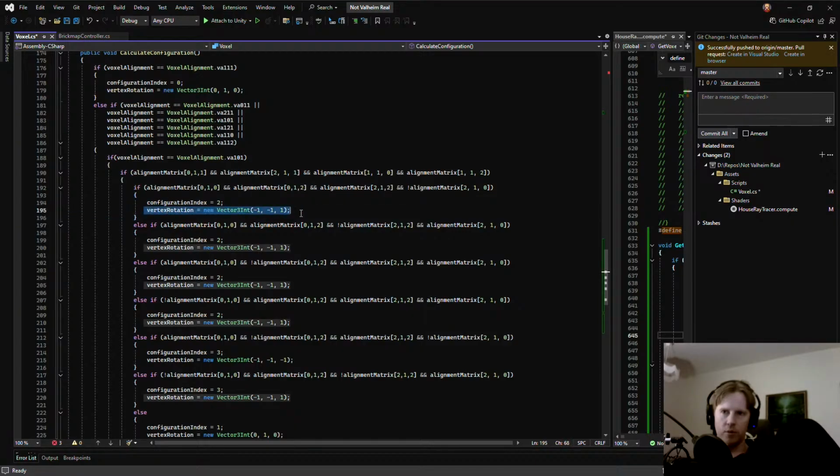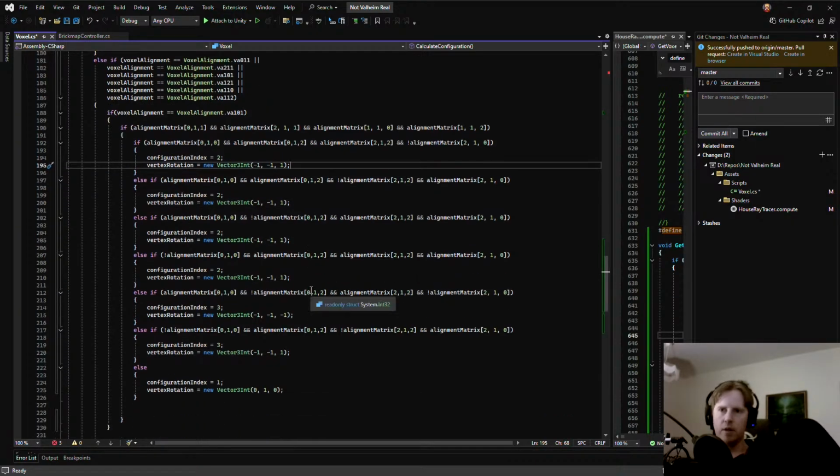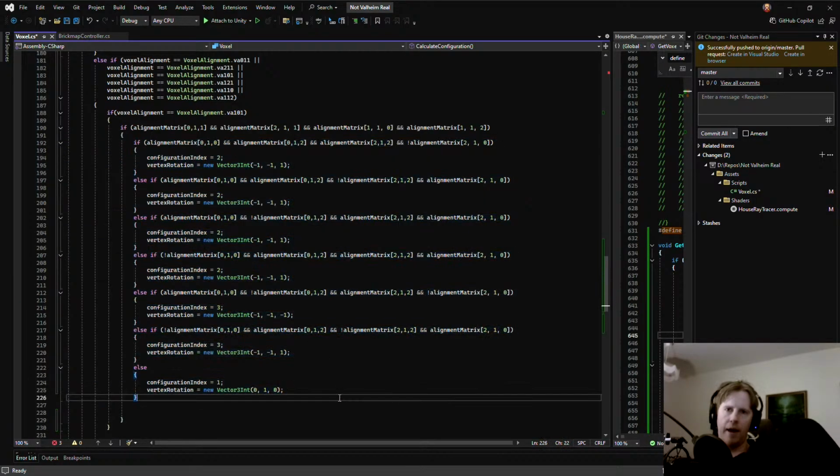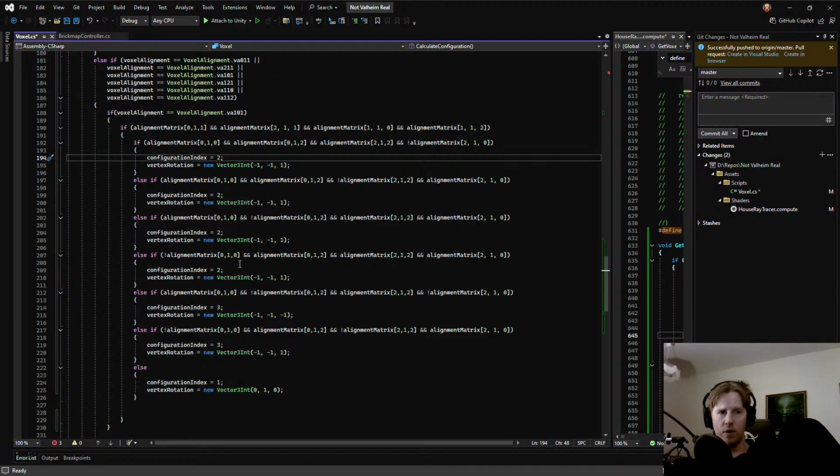That's why I really wanted to do some kind of rotation system instead. But it's also the reality that here I have to set each one manually anyway to a certain rotation. And if that's the case, then is there any point in having the rotation, as opposed to just changing the configuration index to the new one? That's the thing, right? I had to do it anyway.